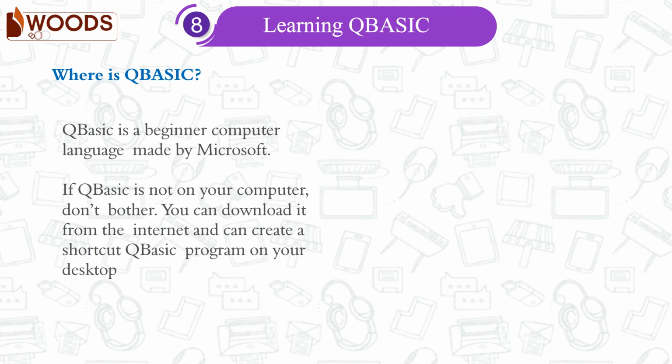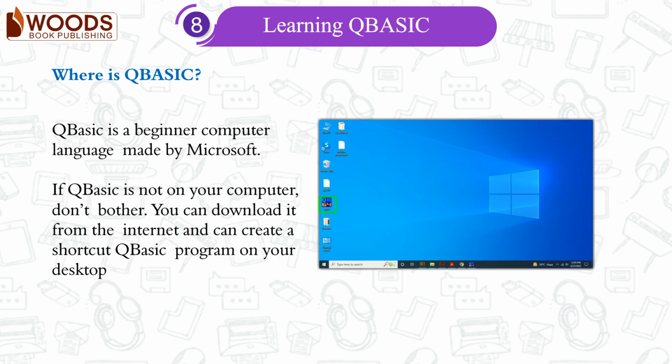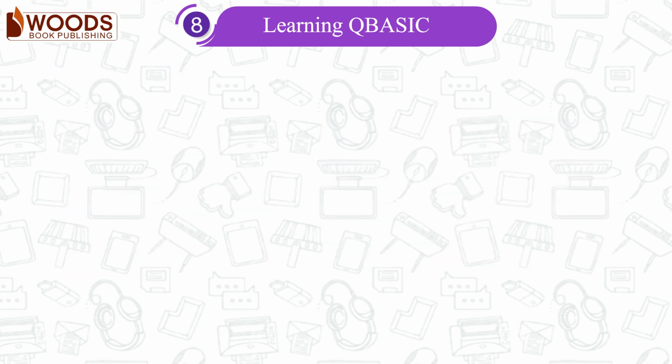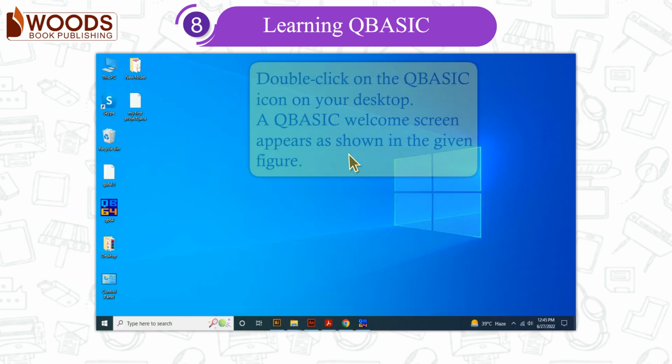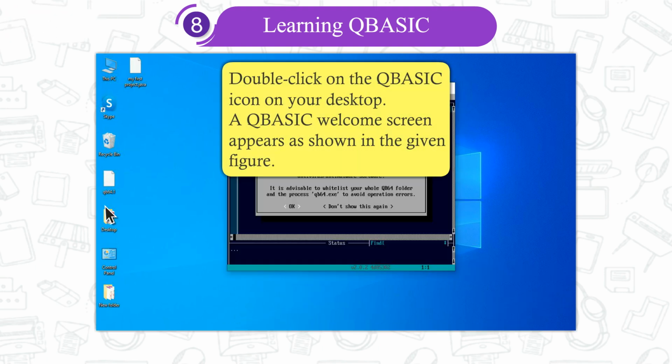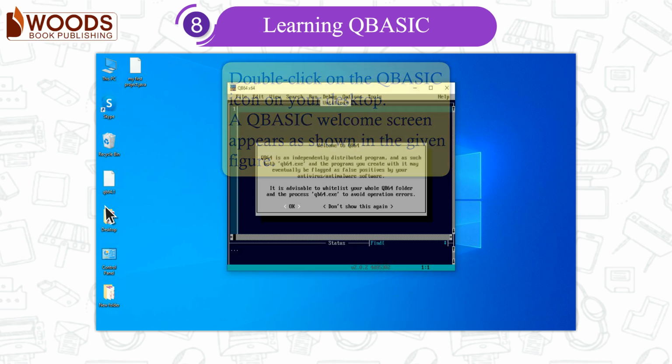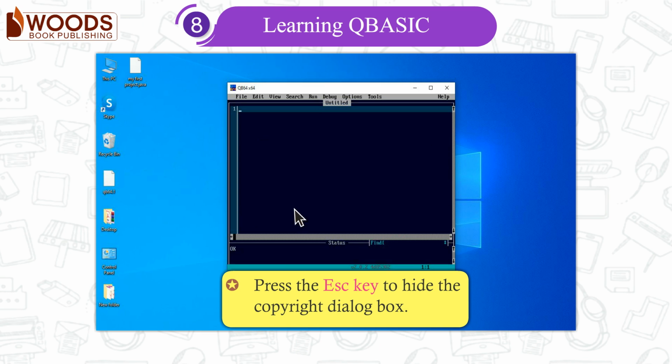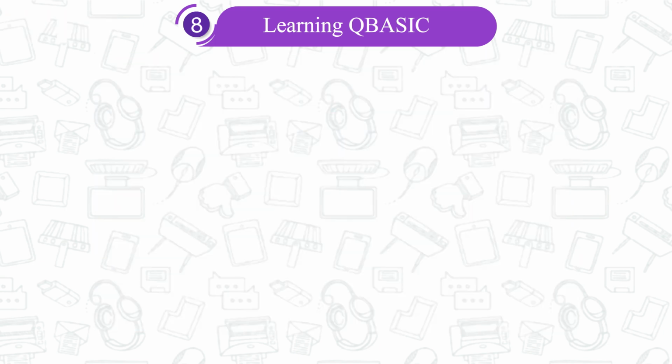Where is QBasic? QBasic is a beginner computer language made by Microsoft. If QBasic is not on your computer, don't bother, you can download it from the internet and create a shortcut of the QBasic program on your desktop. Starting QBasic. Double-click on the QBasic icon on your desktop. A QBasic welcome screen appears as shown in the given figure. Press the Escape key to hide the copyright dialog box.